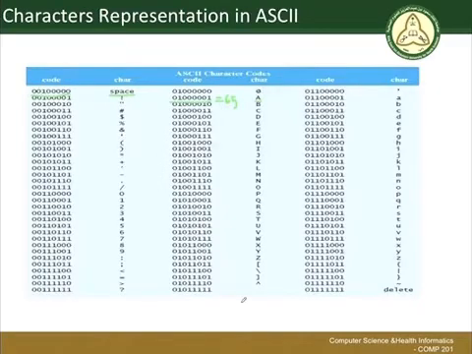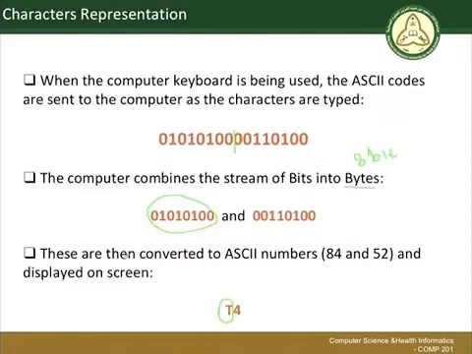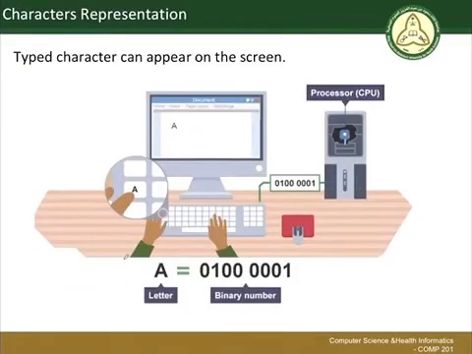Another way is that we go to the table here and find the code, and we can see the corresponding character. So when you type the letter A on the keyboard, this binary number is what's going to be stored in the computer.